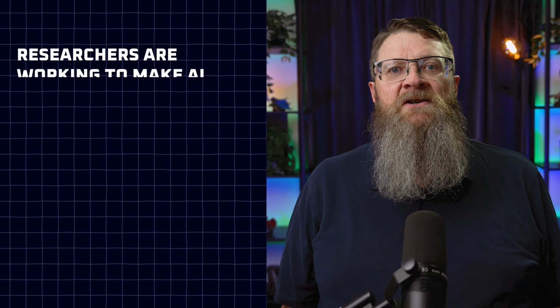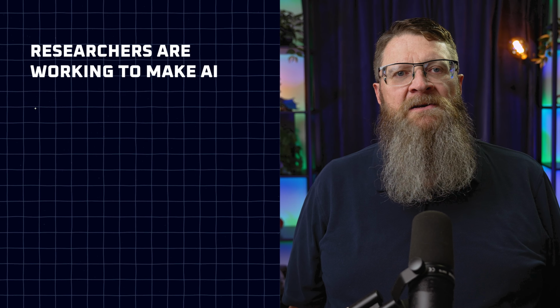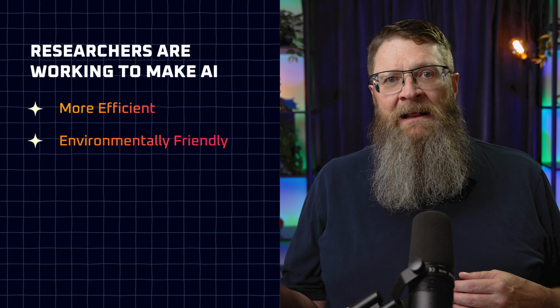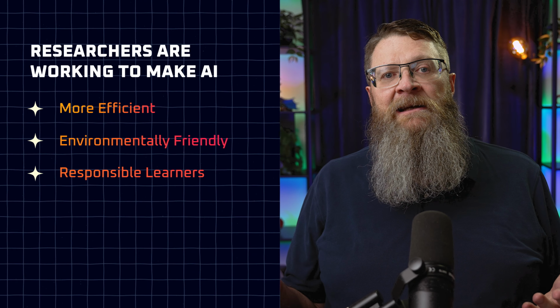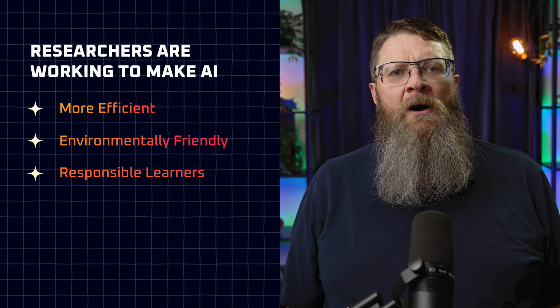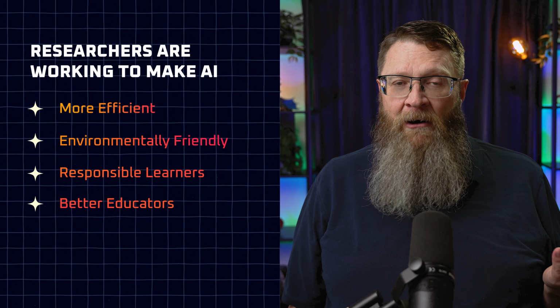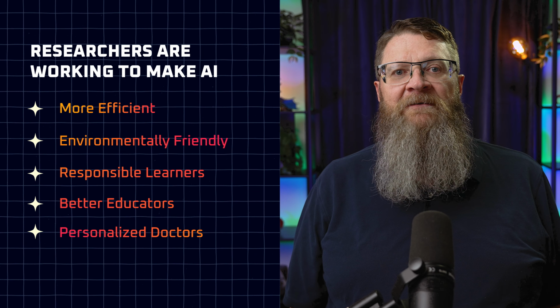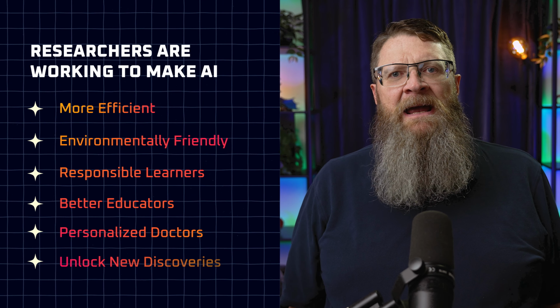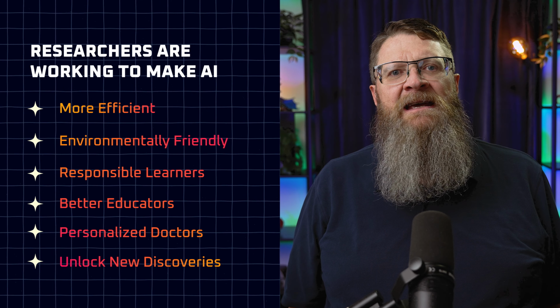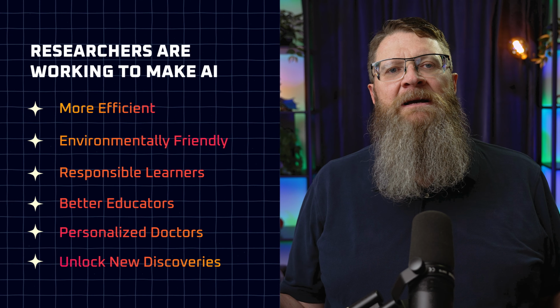So what's next for frontier models? Well, researchers are working on making these models more efficient, reducing the environmental impact, and improving their ability to learn responsibly. We're also exploring new applications like improving education itself or making personalized healthcare even better. And of course, developing AI can help us understand things about a world that we haven't even dreamed about yet.